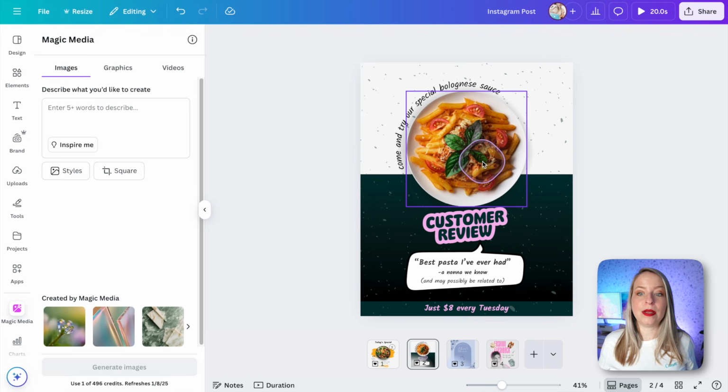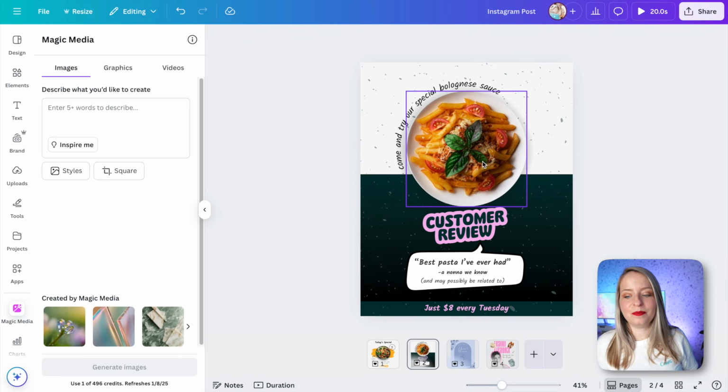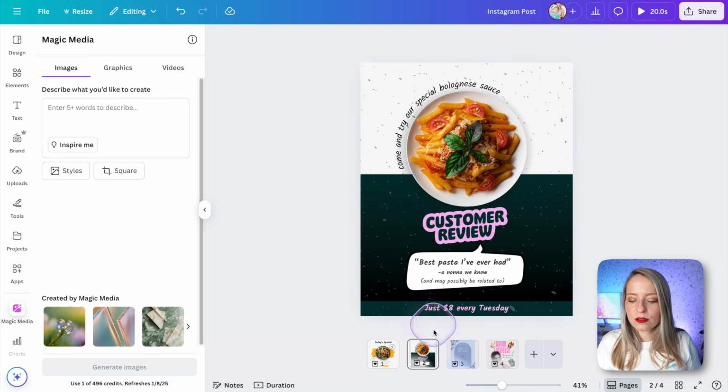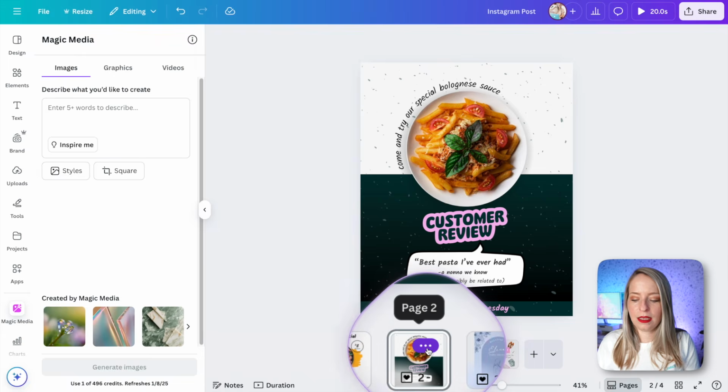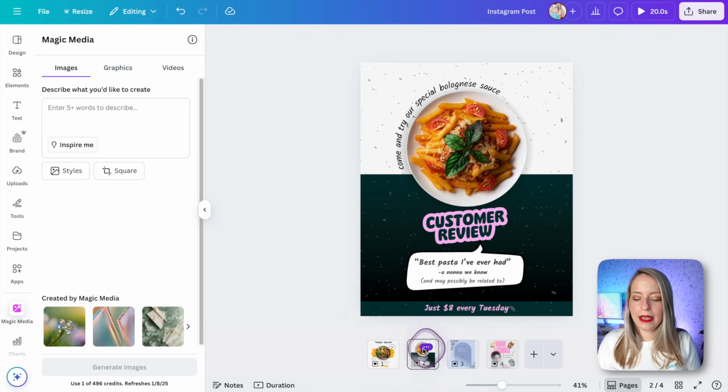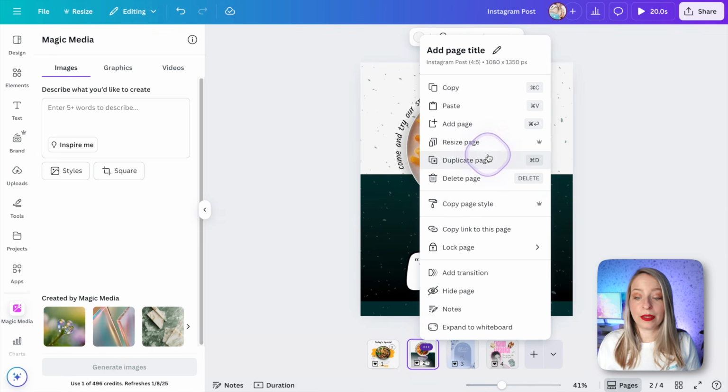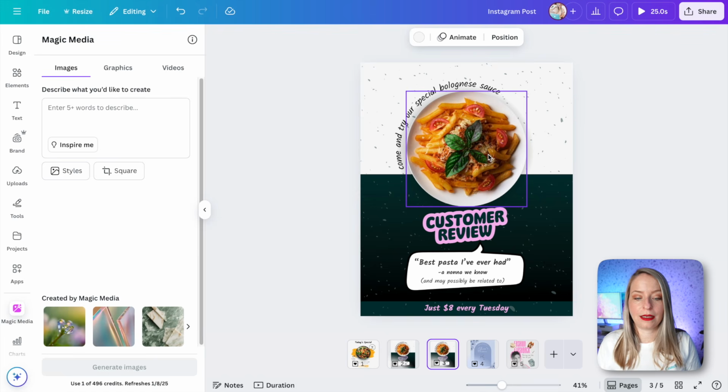For example, we found an image of pasta that's top down, but let's say it wasn't exactly the right positioning of the plate for me to work with the frame. I could either go through painstakingly trying to find a photo of the right pasta sauce with the right angle of the right dish that looks nice, or I could just AI generate it. So I'm going to go ahead, click on the three dots over here on my page, and duplicate my page so we're not messing with the original design here.